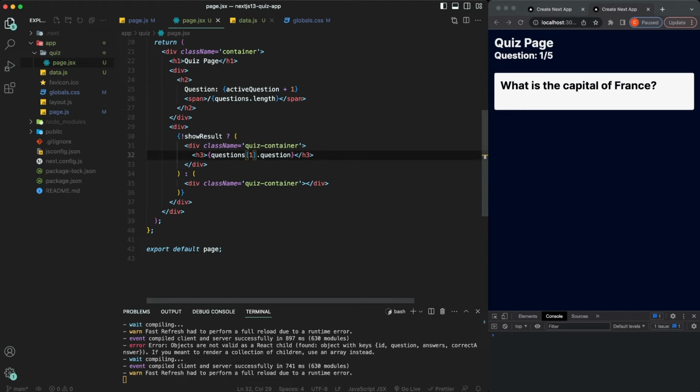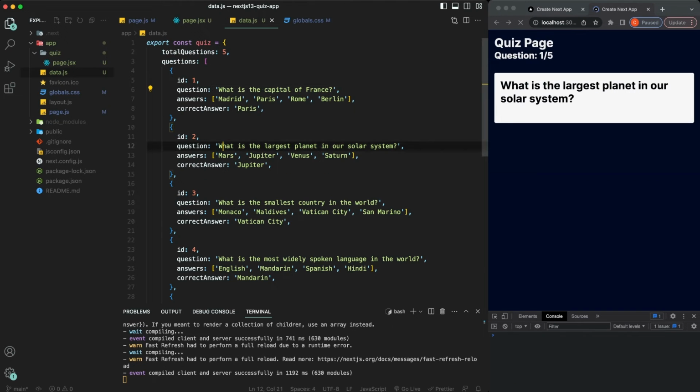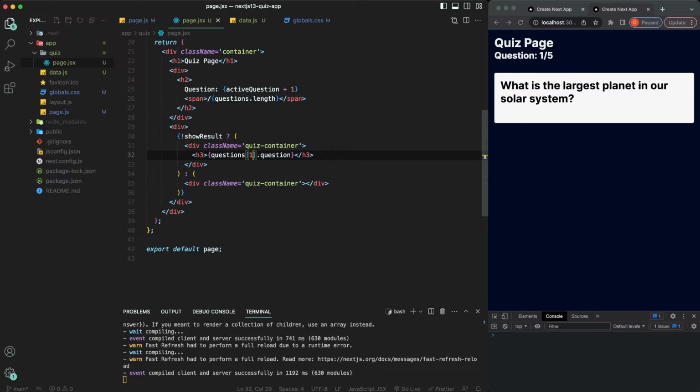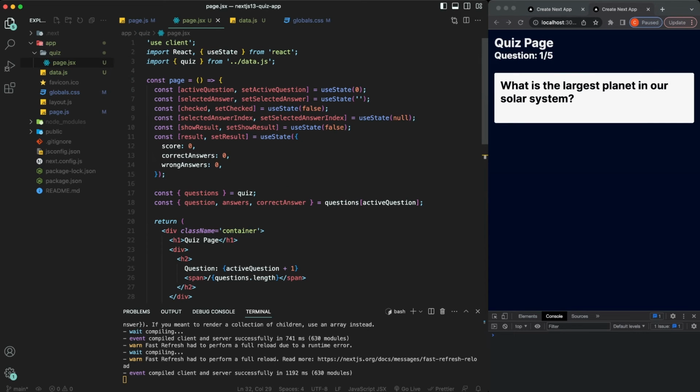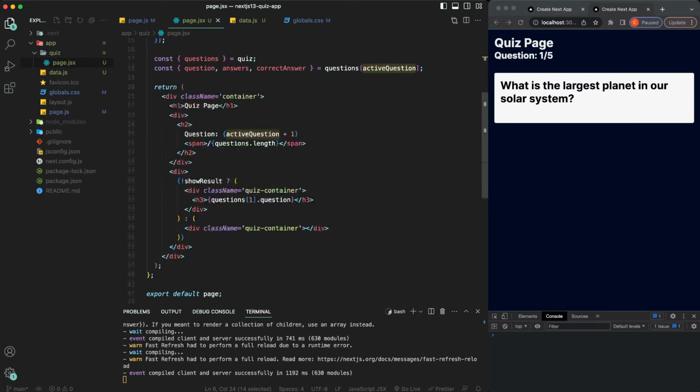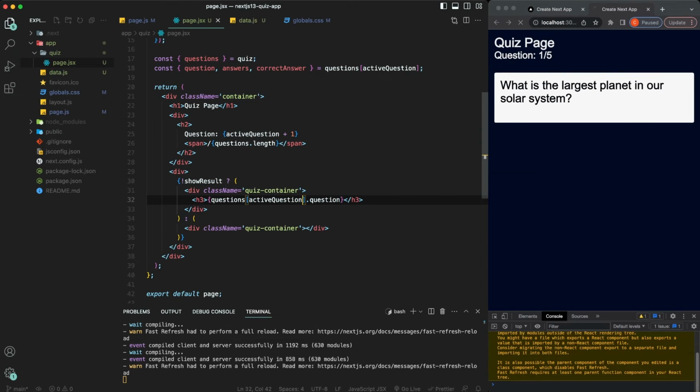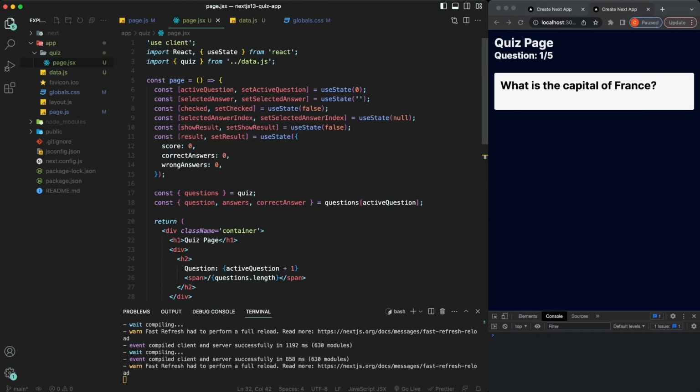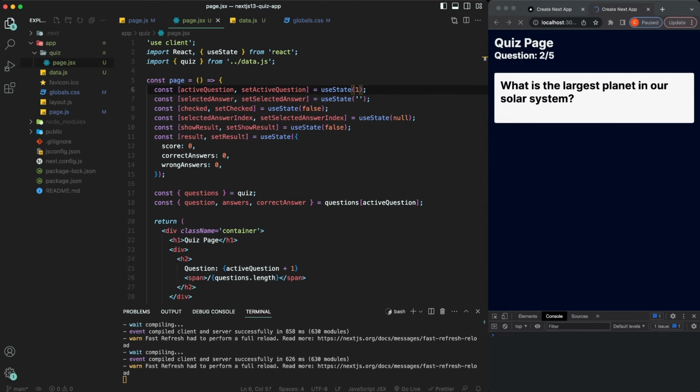If we go to the second question, which is what's the largest planet in our solar system, you can see it there. But we don't actually want that hard-coded. We want to set it to the active question that we're going to be able to increment through. So let's change this to active question, which right now is on 1. And again, if we change this, we're now going to see question number 2. Okay. So I hope that makes sense to you guys.